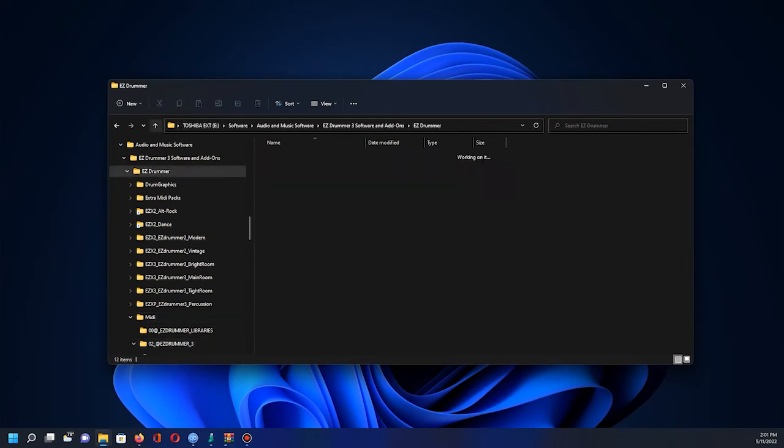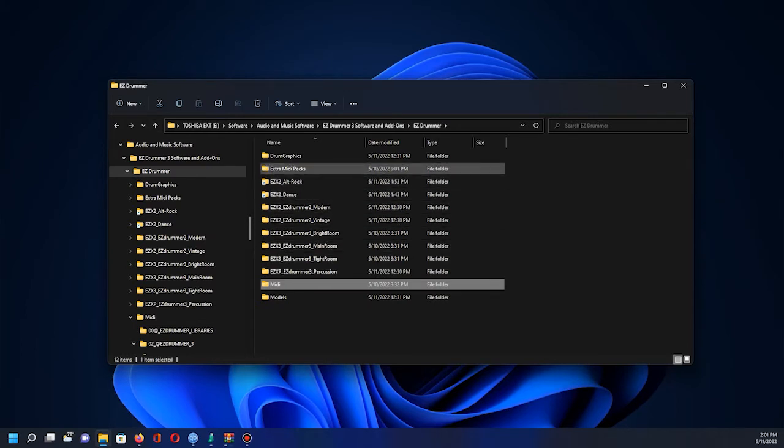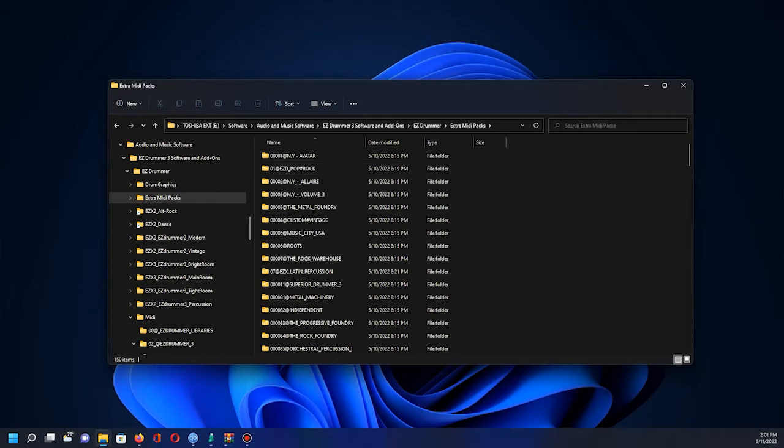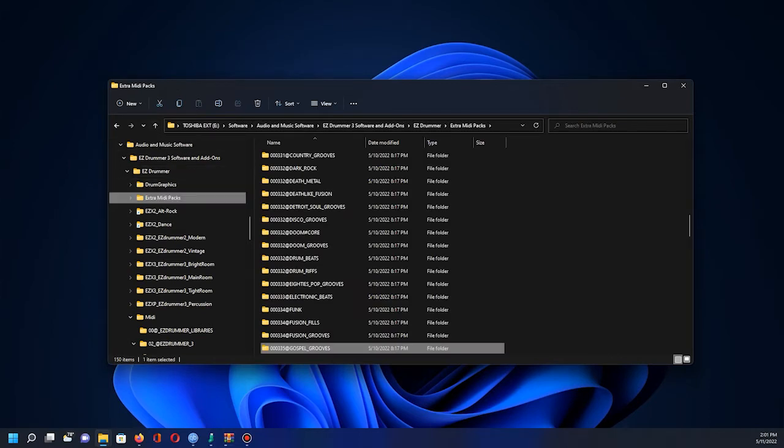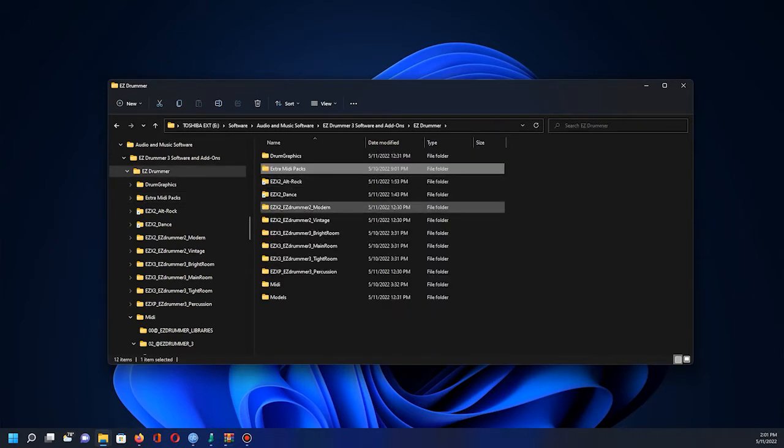And if you go up here, this is where I put a folder called Extra MIDI Packs. Go in here, and there's just endless packages of MIDIs. And I know for some reason when you get these, a lot of them are dead, they don't work. I get rid of those, but it can be a real pain trying to move your EZDrummer 2 kit. So I want to show you this.